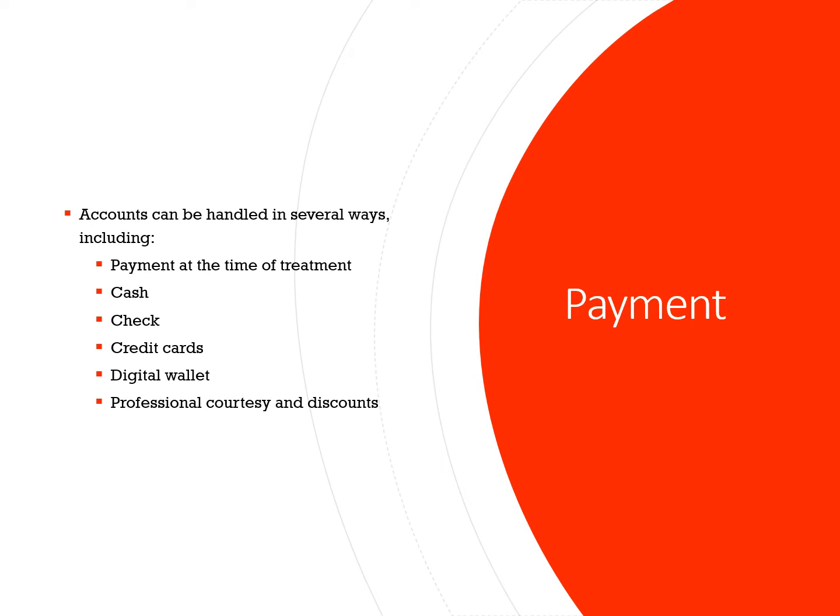A practice may offer a discount if payment is made in full before the beginning of planned treatment. For example, if a patient is having a complete upper and lower denture fabricated at a cost of $1,400, the dentist might extend a 5% discount, or $70, for payment in full. This is known as a professional courtesy.